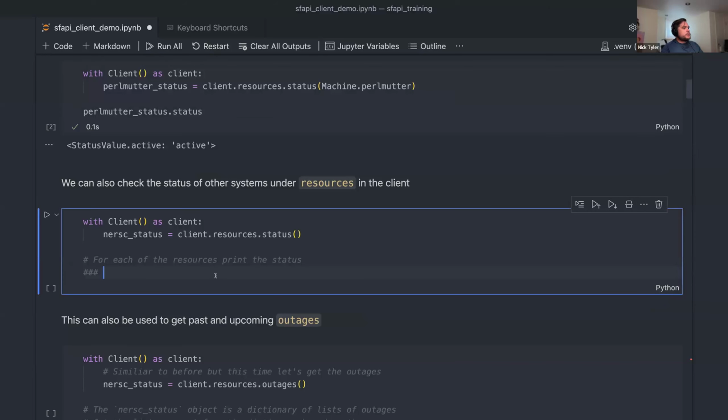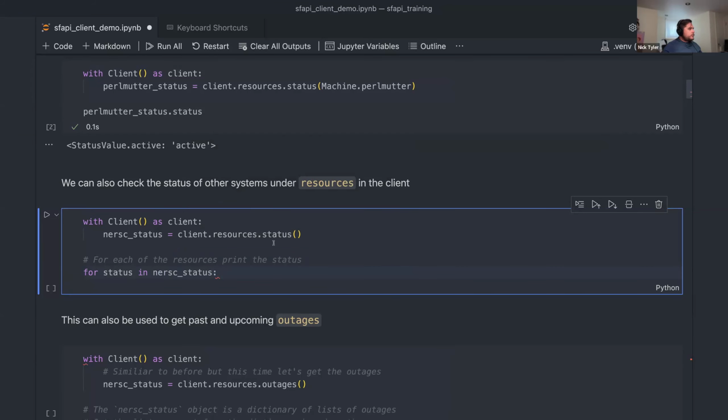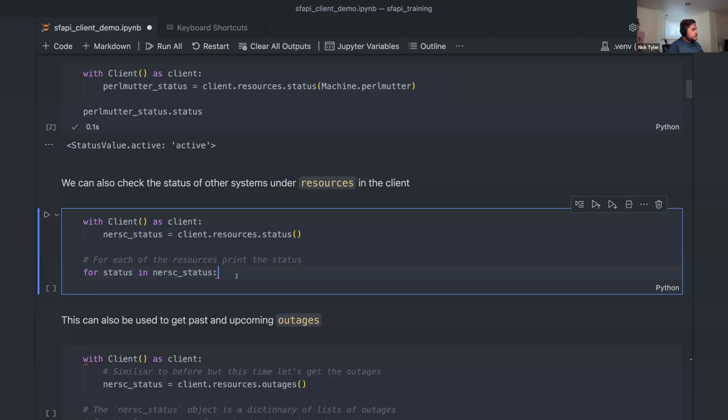Again, we can also use resources to get the status of a lot of other parts of NERSC. So right now we can go look at NERSC status. If I want to look at all of them, we're going to get a list back. This will return a dictionary with different lists of status in here.